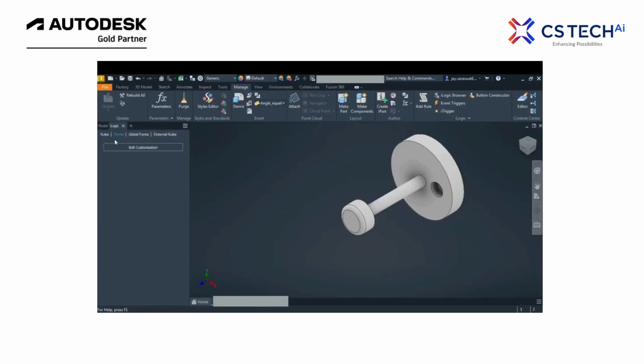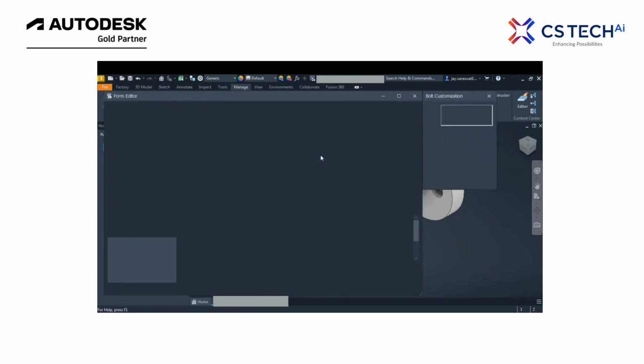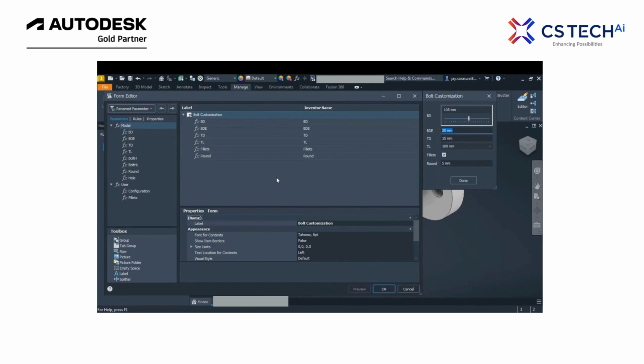I'm going to the forms and creating one rule for the fillet, for the multi-value parameter fillet. And when I checked out this option, you can see the fillet feature is suppressed automatically. When you checked in, fillet is automatically visible, and you can change the dimension from here. Now again, added my parameter.